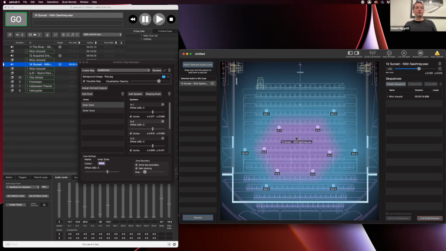Until, if I just move really slowly, you get right into the middle of the zone, and we're treating the sound as if it's within that entire zone, and that results in us panning evenly between all loudspeakers in that zone. So to change the spread of a sound within a zone is literally just how close to the edge versus how close to the middle of a zone you are.